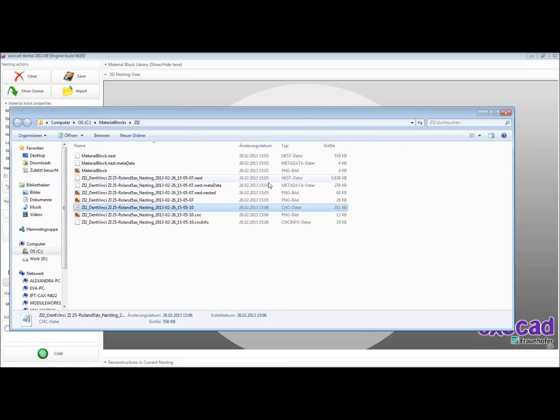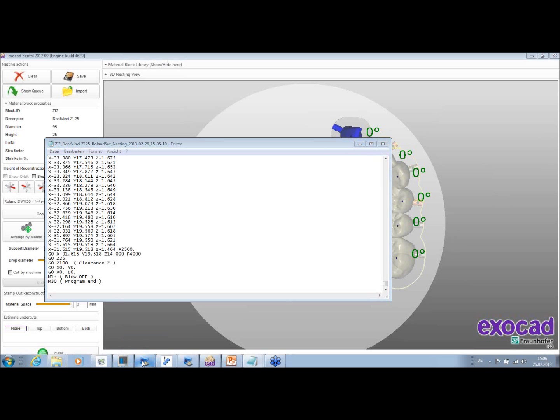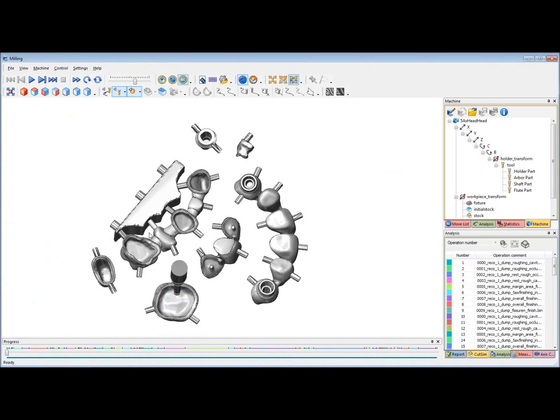Now we can see what toolpaths are generated in the background. We have some pre-calculated toolpaths which we will load into ModuleWorks sample integration. That's the user interface of ModuleWorks sample integration, and we can visualize the toolpaths here.